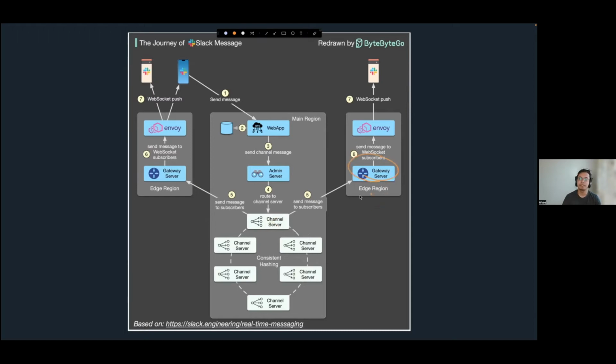And then you have gateway servers and edge regions as well. So basically what this means is, if you have a very popular application, it may be used by people across the world. If that's the case, you want the system to be available closer to the user, right? So you might have multiple servers in different regions or countries to serve, okay? So those are just some of the considerations.